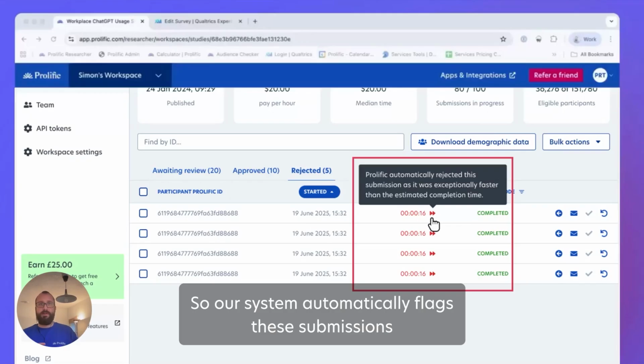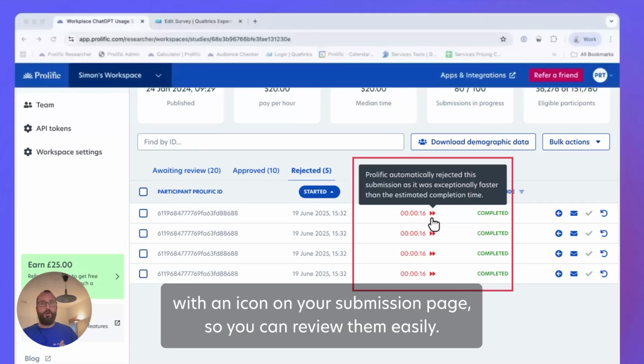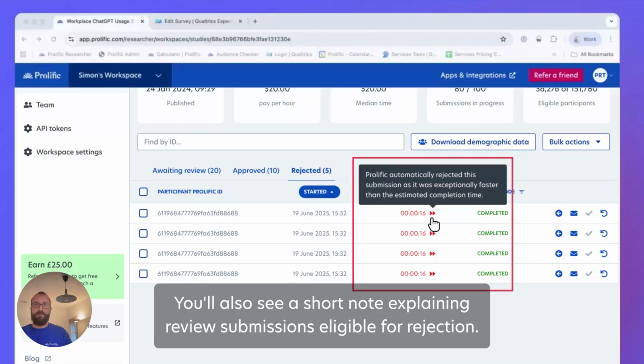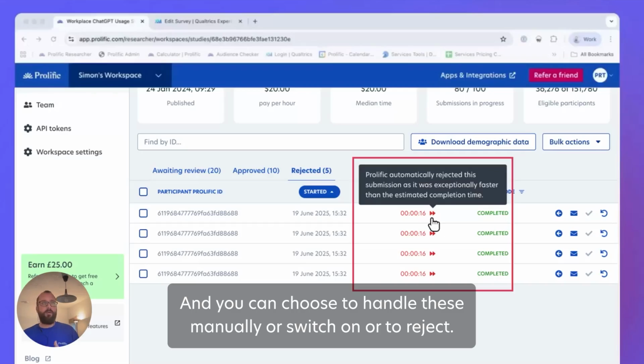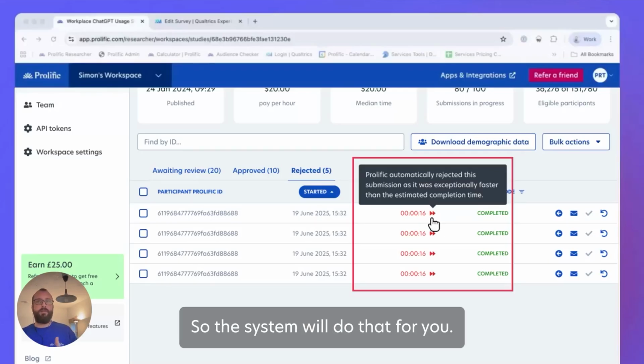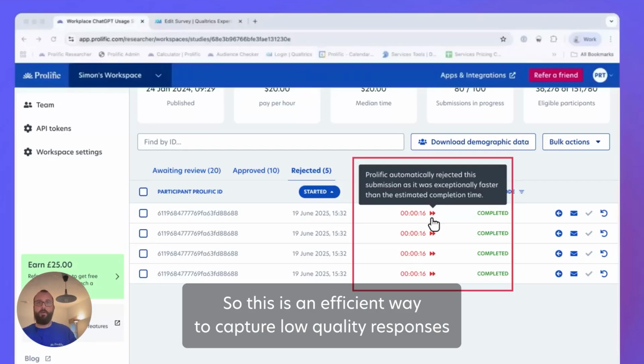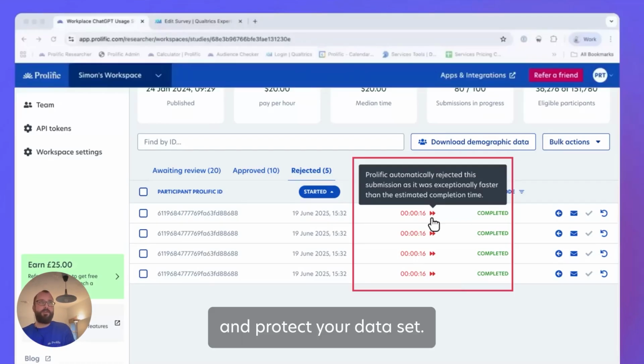Our system automatically flags these submissions with an icon on your submission page, so you can review them easily. You'll also see a short note explaining that these submissions are eligible for rejection, and you can choose to handle these manually or switch on auto reject, so the system will do that for you. This is an efficient way to catch low quality responses and protect your data set.